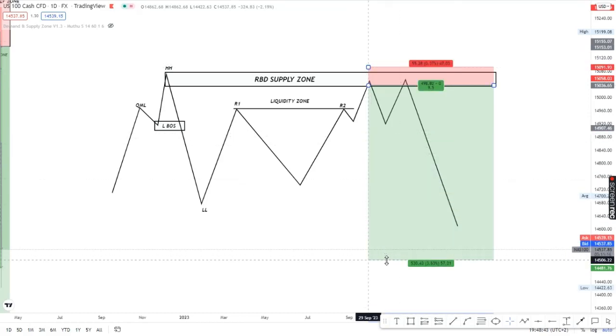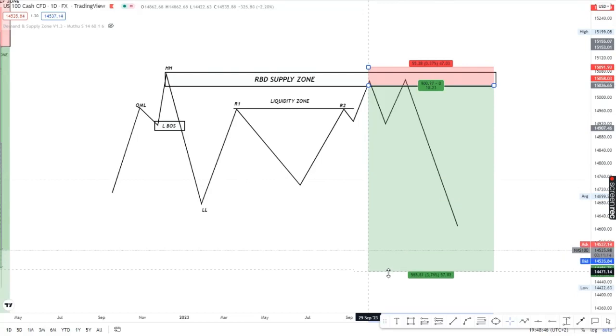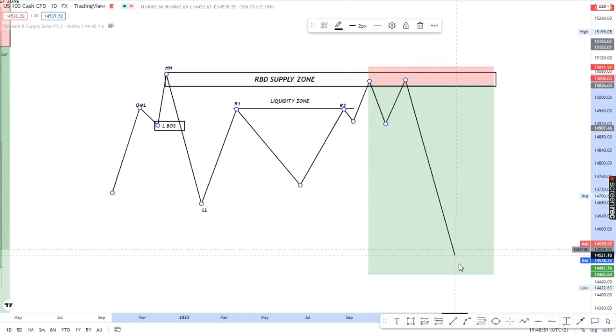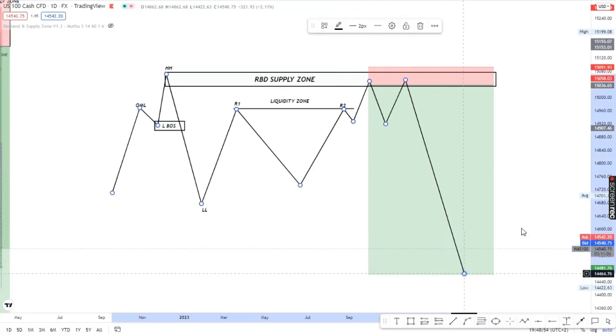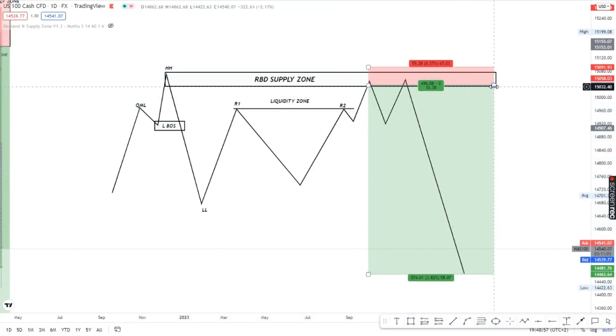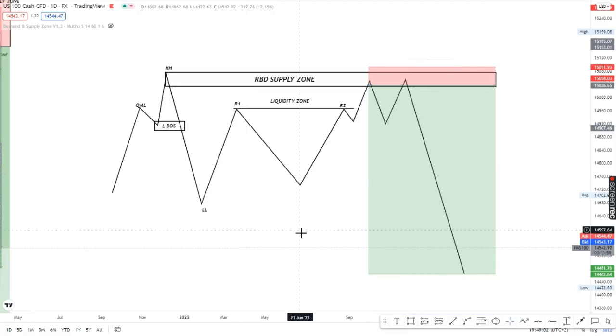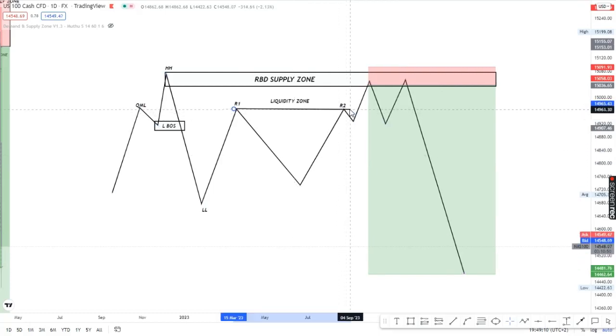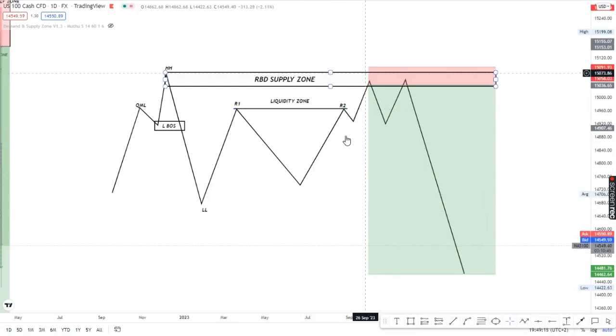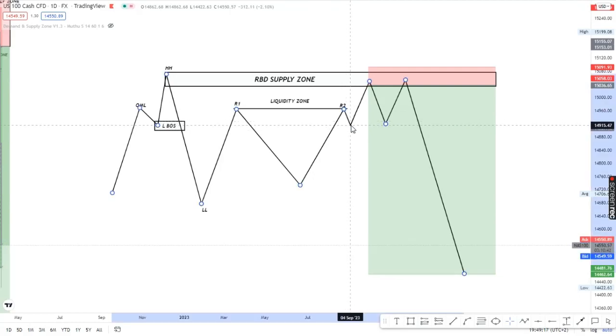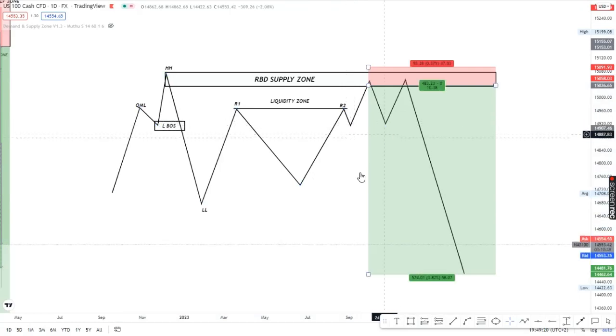And of course, my target is going to be on the next fresh supply zone, I mean demand zone, where the market is most likely. Mind the word I'm using. I'm not referring to this in terms of certainty. I'm using the word might, meaning it's about probability. Anything can happen, right? So even when I'm analyzing my setups like this, doesn't mean that this is going to happen every time. No. Okay.